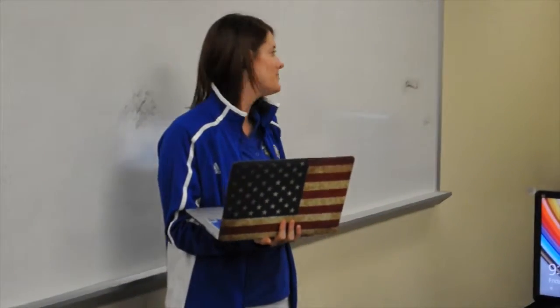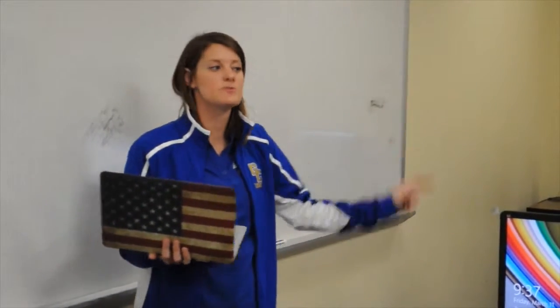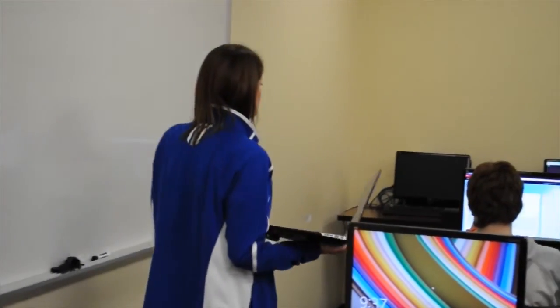The MacBooks are definitely a good feature overall. But how do you think that the junior high will do over time? Do you think that it'll get better? I think education in the classroom is going to be a lot better with technology and with the MacBooks. The kids are really excited about it. I've never seen kids get particularly excited about a textbook. So this is really exciting that they're going to have all the information they would ever need in a book right in their own personal MacBook. They can personalize it, they can get cases. So I think as far as the future goes, it's going to make learning for them a lot more enjoyable, a lot more exciting. Thank you for taking time out of your day.